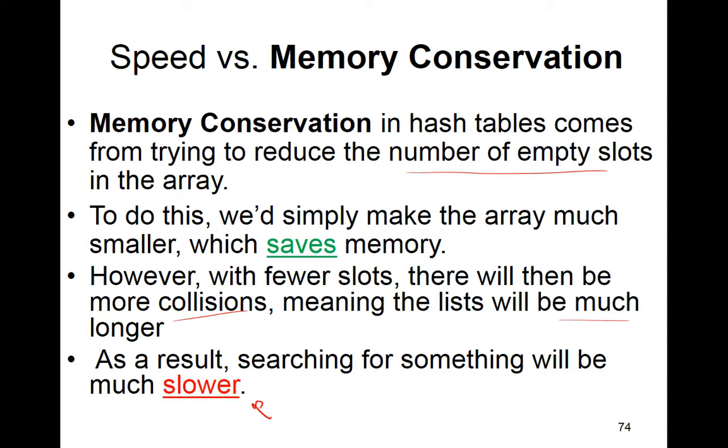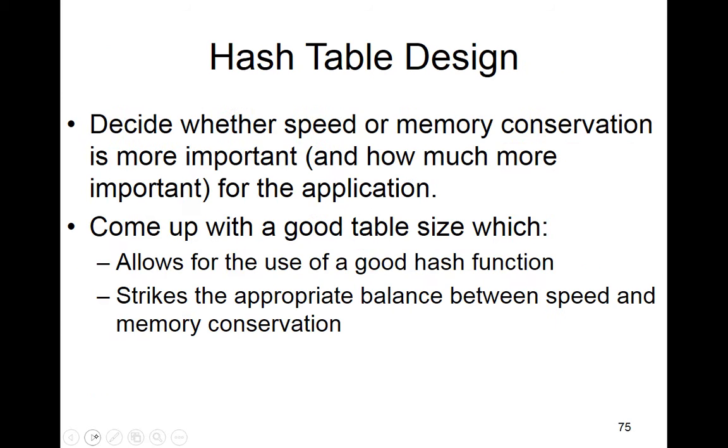All right? So, again, this makes sense with our notion of human existence, right? Speed is always good, I think, and I don't think there's ever a situation where you don't want things to be as fast as possible. But of course, that means that memory conservation is going to be poor, aka cost is going to be high. All right. So of course, what are you really doing, or people who work in databases, what do they do? Is of course you decide which is more important, speed or money, right?